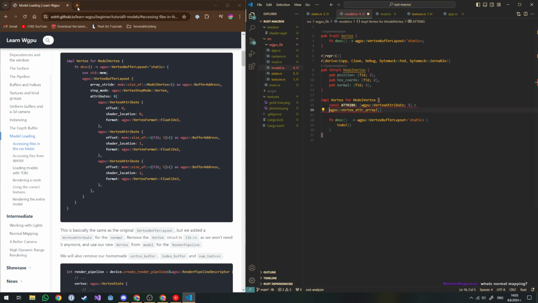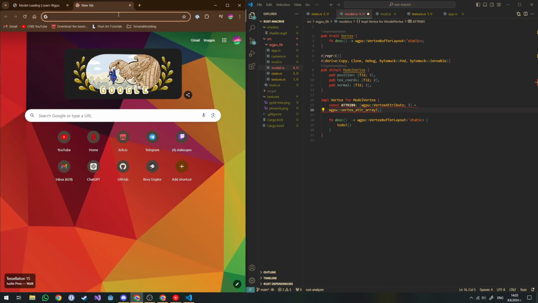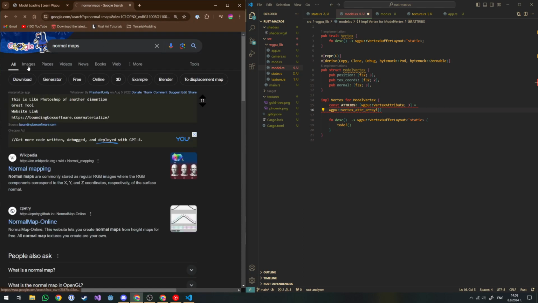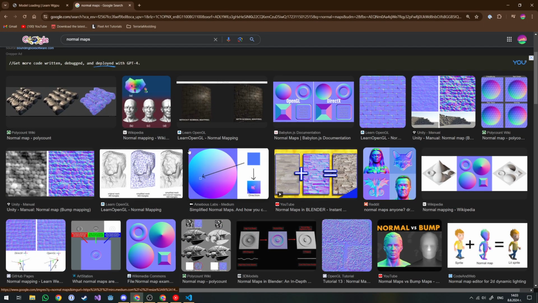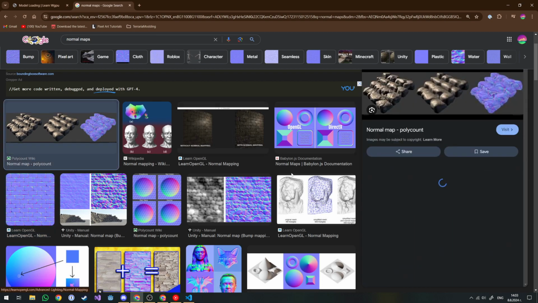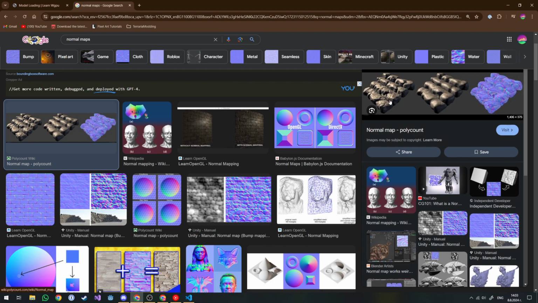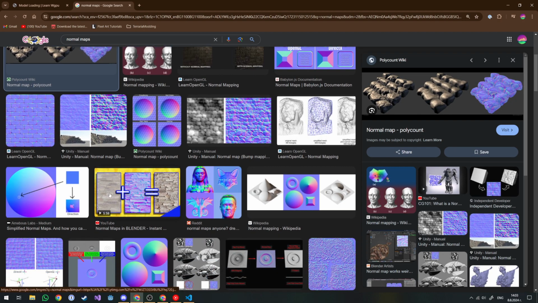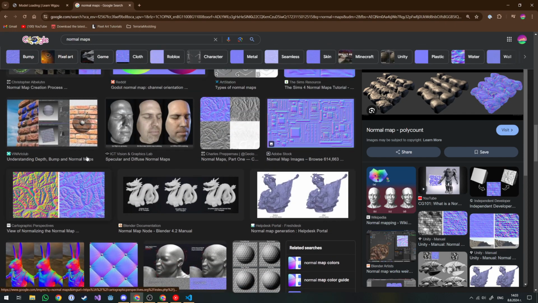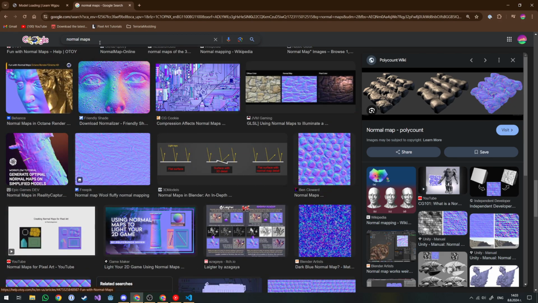What's normal mapping? Normal mapping is a technique which allows us to give textures depth. For example, let's just search normal maps. Images. So they look like this, they basically specify where the light will be lighter and where it will be darker. And it allows us to make 2D textures look like 3D textures. You don't need many polygons, you can just use a normal 2D texture. There's an example here: normal maps versus no normal maps.